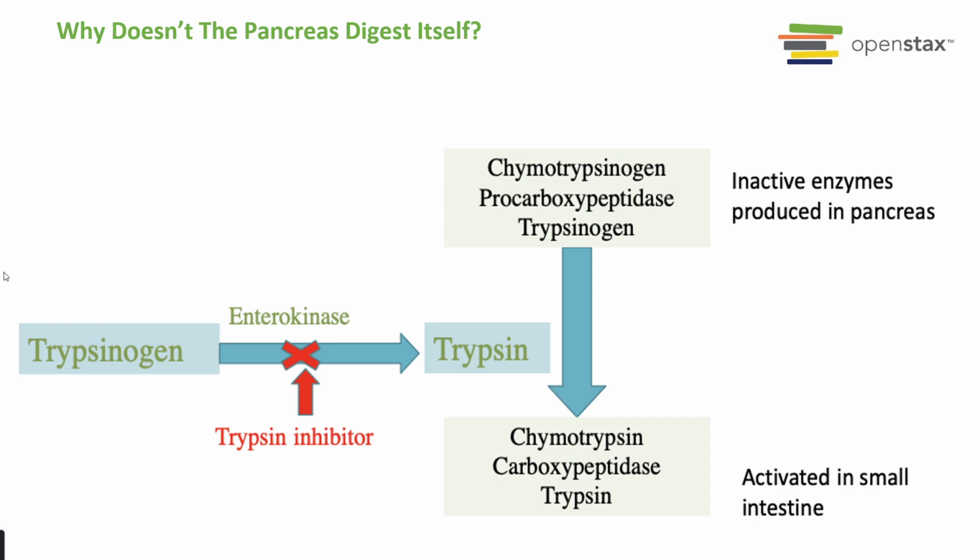There is also an enzyme produced by the intestinal mucosal cells known as enterokinase that can activate proteases once they are released into the duodenum. So once again, only after these pancreatic juices have been released into the duodenum containing your digestive enzymes is the light switch turned on such that the proteases become active and play a role in the small intestine. In the pancreas itself, these enzymes will remain inactive.